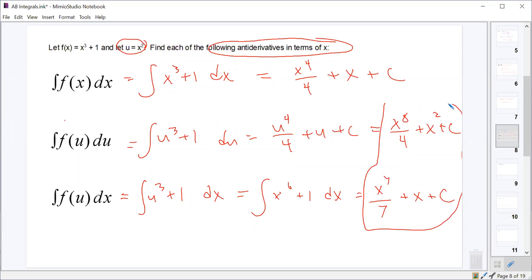And so we'll note here that even though for both of these last two, we were integrating f of u, we got very different answers because for one, we did it in terms of u, and for the other, we did it in terms of x. And so it's very important that when we're doing these u substitutions, we make sure that all of our variables in our function line up with our dx or our du or our dz or whatever variable we might have. Good? We see that if we don't, we're going to get different answers than what we should get. Hopefully we see that.